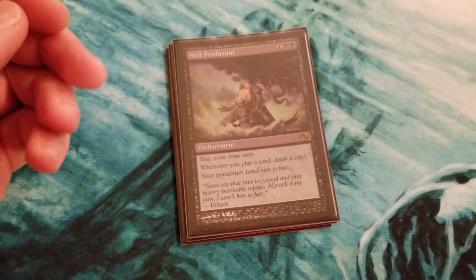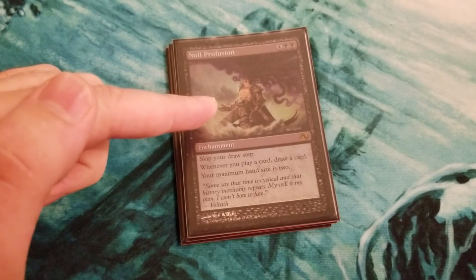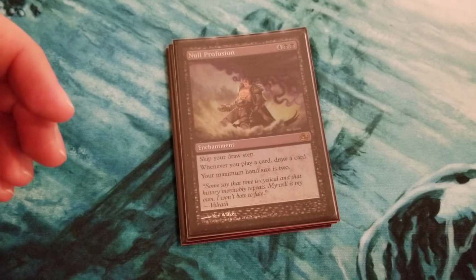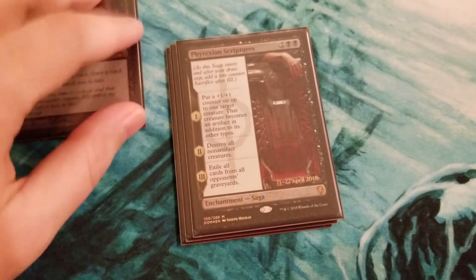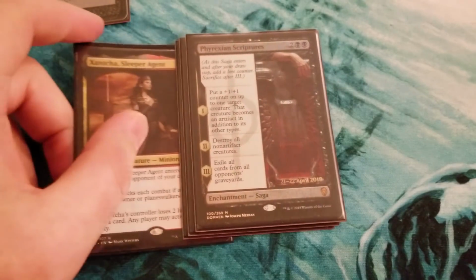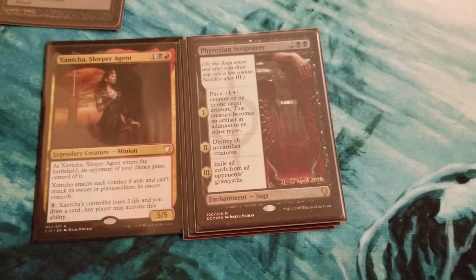Again, more flavor. This is not flavorful to Xantcha in any way, shape, or form, but this is actually Ixidor in the Planeshift. Again, that's another sequence of books. That's where the Red Chroma came from when he was stranded in a desert. Very interesting story. We have another flavorful card. This does not directly flavor with Xantcha. My personal opinion, she should have been an artifact creature, like an artifact minion.